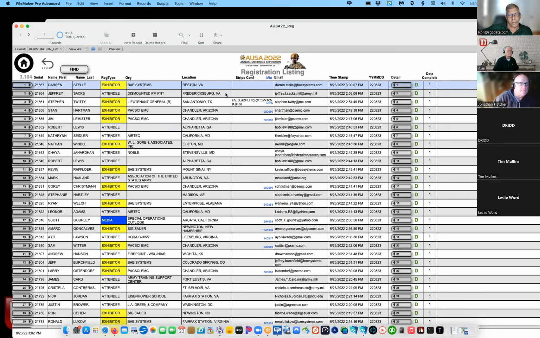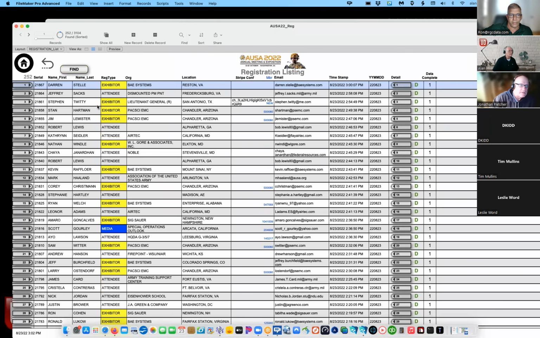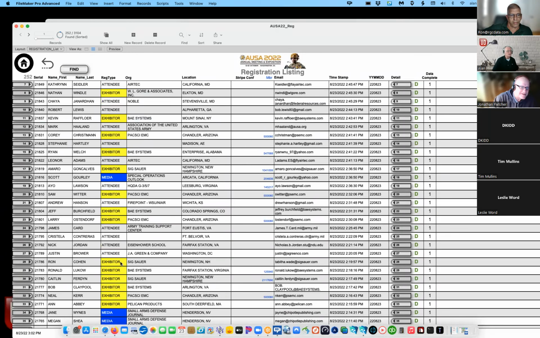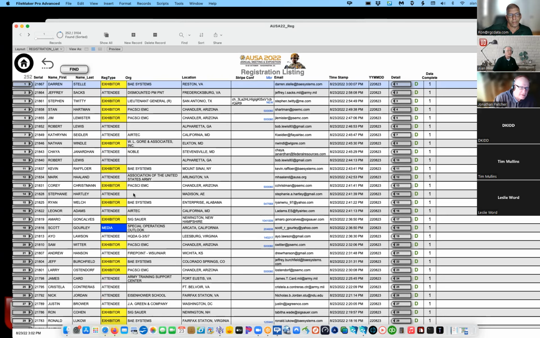Let's see, find timestamp today. Yeah, we've done 250 registrations so far, just today. And those are all individual ones. As we get closer to the event, some companies will actually send us Excel spreadsheets that we have to import. We've given them a template that they've got to fill in all these fields, otherwise it won't go in. We'll load it in, but it won't have a 1, so they can't use Express. It'll kick them out. So that's what I do for a living.